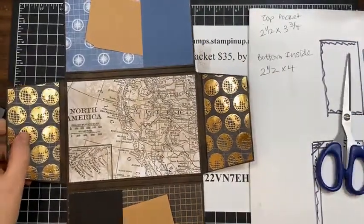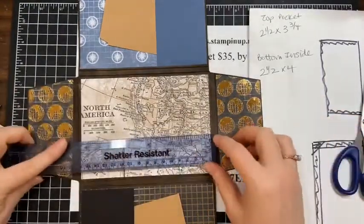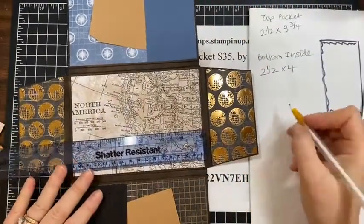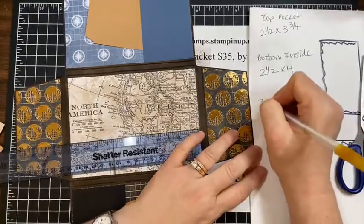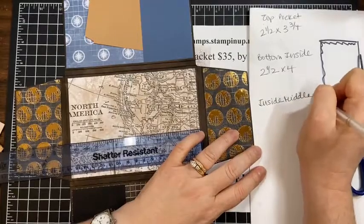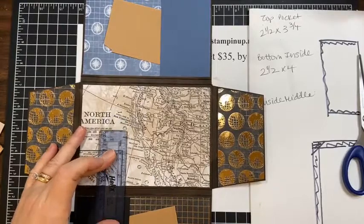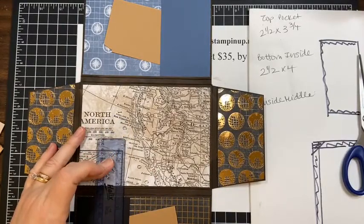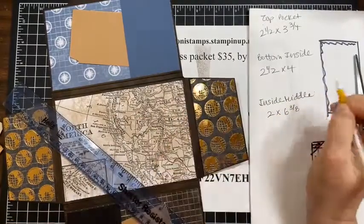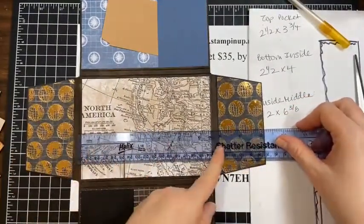Okay, so let's measure this. So this is 6 and, I'm going to go this way, 6 3/8. Middle, inside middle. Six and 3/8, and I want it to go up. Let's stick with 2.5. No, let's go 2. So 2 by 6 3/8. All right, and that's going to go completely across the side.